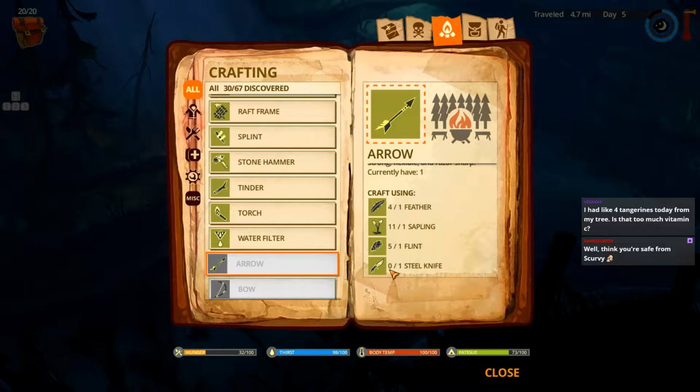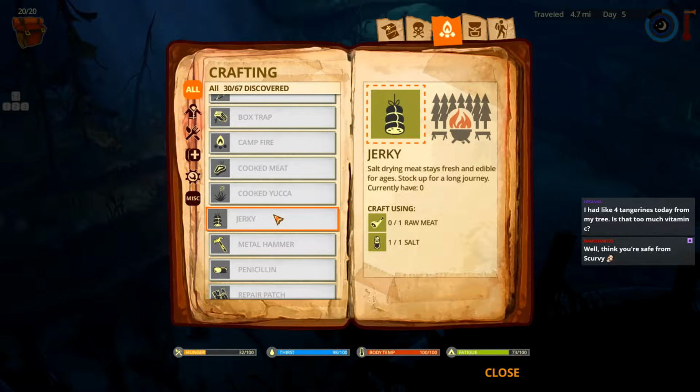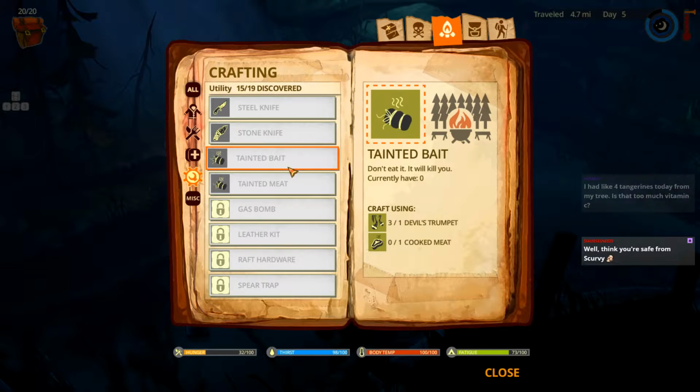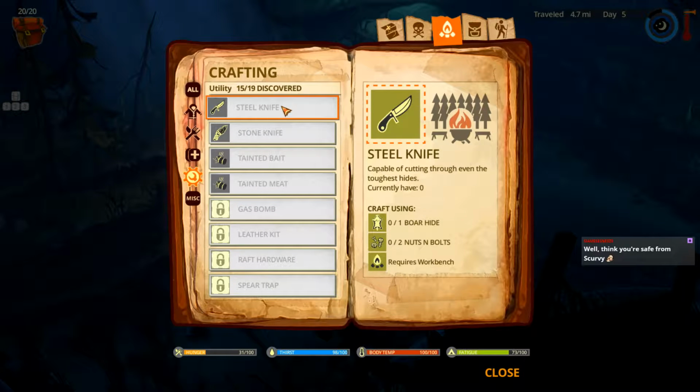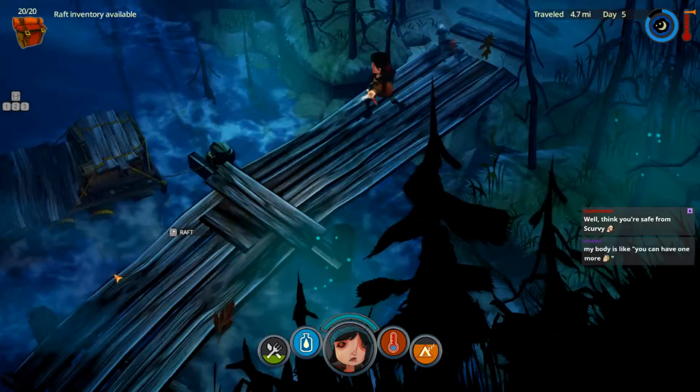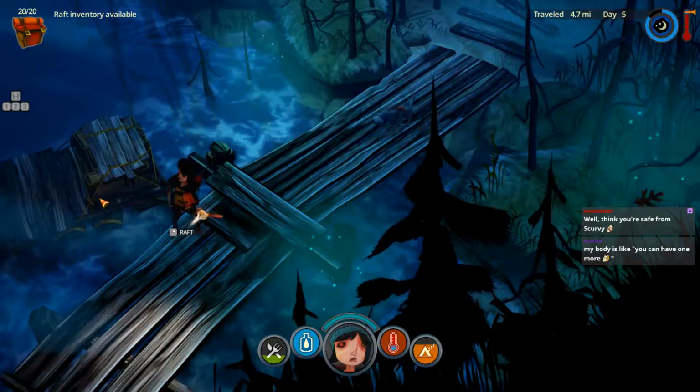Oh, we need a steel knife. Ooh. That's going to be tough. How the hell do we make a steel knife? What do we need for that? Nuts and bolts, a boar hide, and a workbench. We need to kill a boar to get a steel knife? Oh, that is not going to happen.